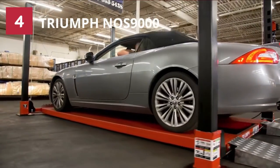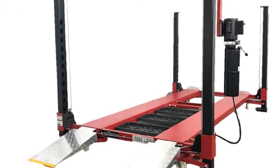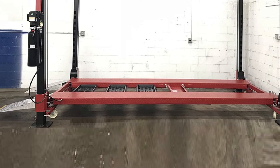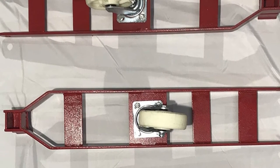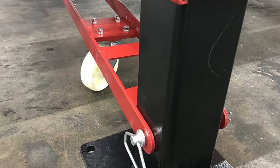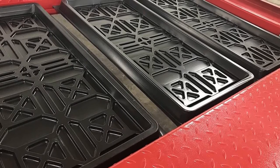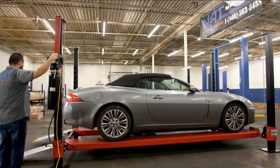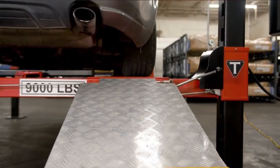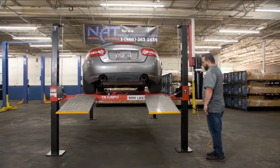You will get 5-inch by 5-inch posts with 6-inch by 6-inch slide collars, manual deadbolt locks with oversized release linkage, and 36-inch aluminum ramps weighing only 29 pounds. Also, the set of drip trays is associated with box tracks that give extra strength. They also include freight in the price of the lift to minimize your total cost. Unlike other brands, they don't aim to play games with their customers — full customer satisfaction matters the most. So, the cost of the product is highly acceptable. Also, the sleek black and red powder coat finish provides a clean and quality appearance. The Triumph Automotive Storage Parking Lift is worth a try.